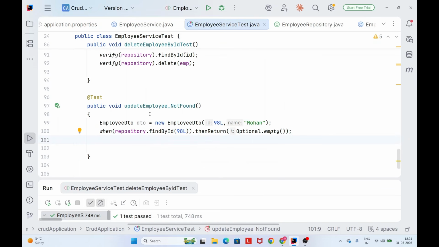We have written the test case for when that particular employee does not exist. So we are directly enforcing the mocking here that this employee will not exist. That's why whenever we call findById with this particular ID, it will return Optional.empty.